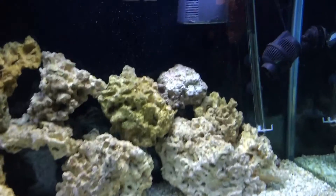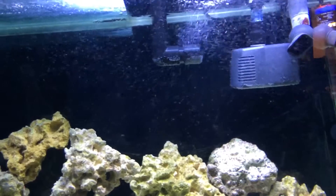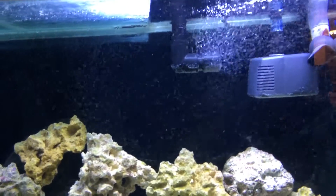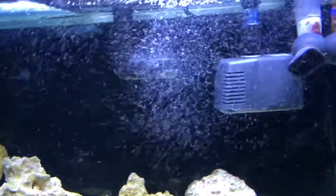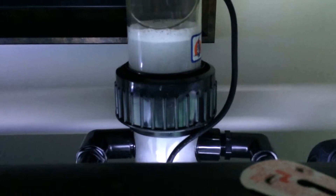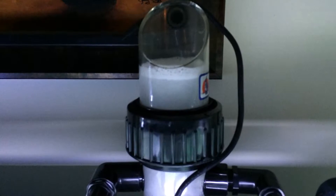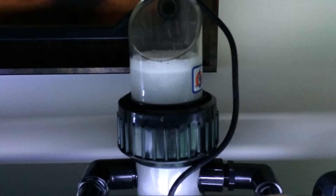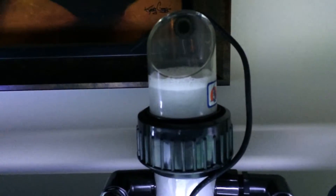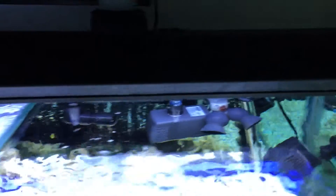I just purchased a Typhoon protein skimmer. I'm trying to get rid of these bubbles. I hear it's going to take time to get rid of those bubbles, but those bubbles got to go. Here's the protein skimmer — as you see, it's starting to foam up a little bit, actually. It's a good thing because last night there was nothing. So hopefully by tomorrow it'll be nice and foamed up and start clearing my tank out. It had good ratings and I'm just waiting for it to start doing its thing.